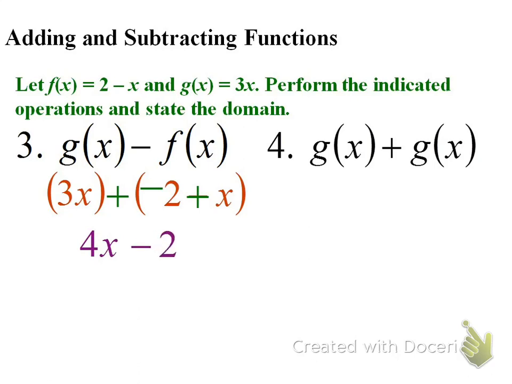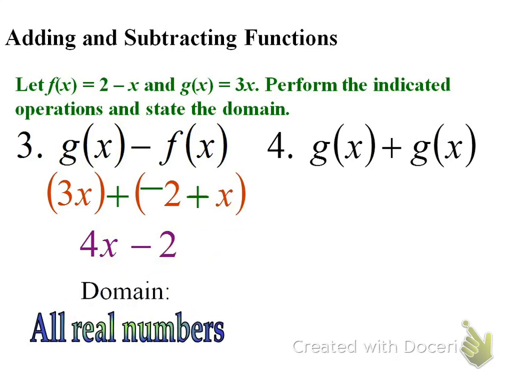4x minus 2. We have those same two original functions. We talked about how there was no restriction on their domain, so the domain here, again, is all real numbers. When will it change? It will change if you're dividing the two functions. That's when it kind of introduces restrictions. Or if you have something like square root of x as one of your functions, we know that you can't take a square root of a negative number without getting an imaginary solution. So that would restrict our domain to only positive numbers. So things like that you'll have to look out for.